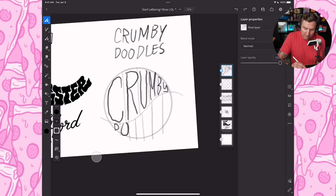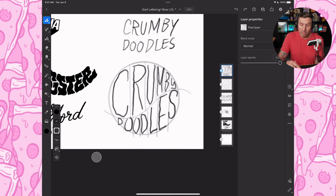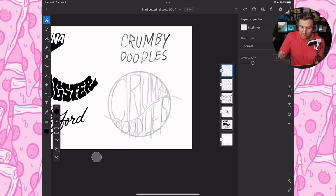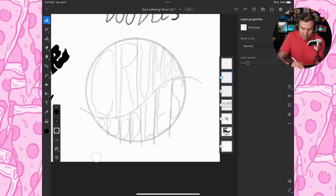This will be a good exercise because we've got 2 D's and 2 O's, and we're trying to fit them into weird shapes. So we will have to make sure that they read properly as those letters. Because there's a lot going on here, I try to adjust the opacity so that I can see both the grid and the letters a little bit separately.